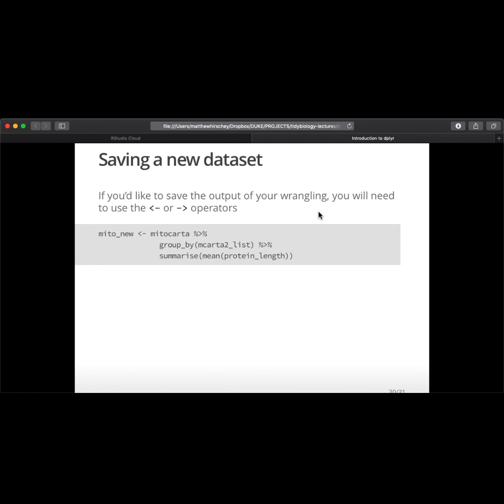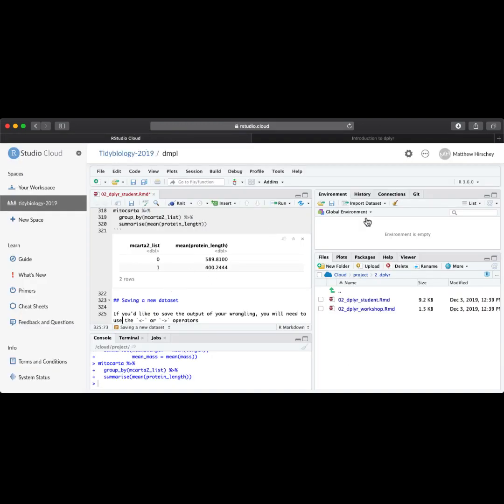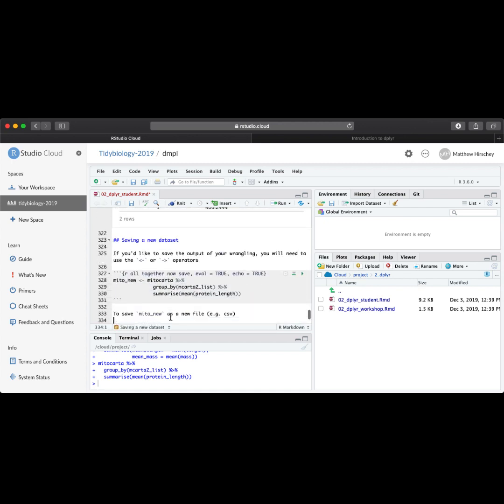The code on the right of the operator, that's what we just ran, but we didn't save the output. To save the output, you just do this left assign operator at the very top and into an object that you've created. And you can, once again, give it whatever name you like. I've just decided to call it mito_new. When you execute this, whenever you save something, you will see on the top right hand, so right now your global environment is empty because so far we haven't saved anything. But if I run this chunk, you see it's now saved it.